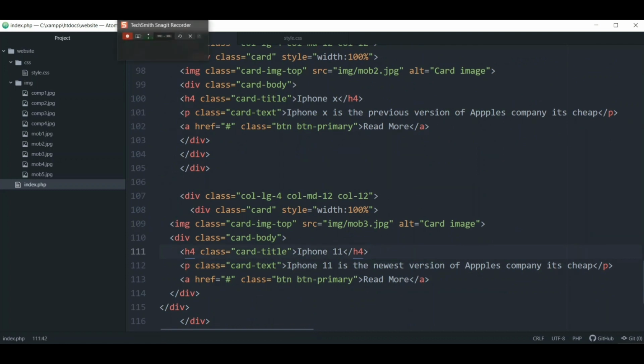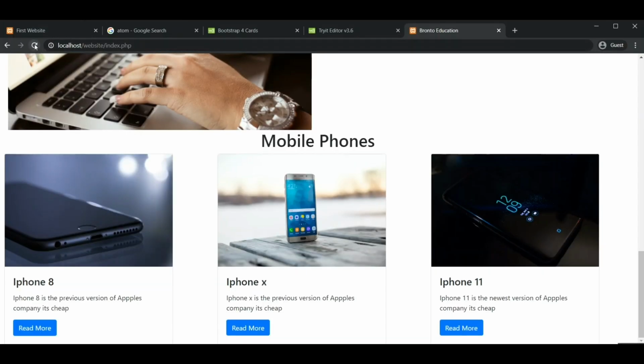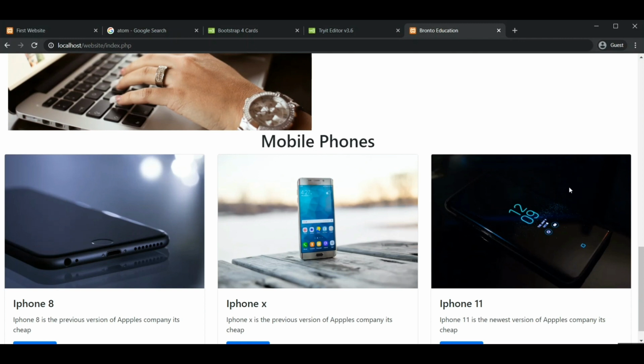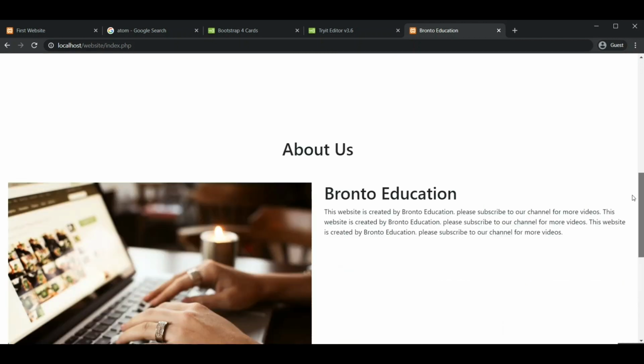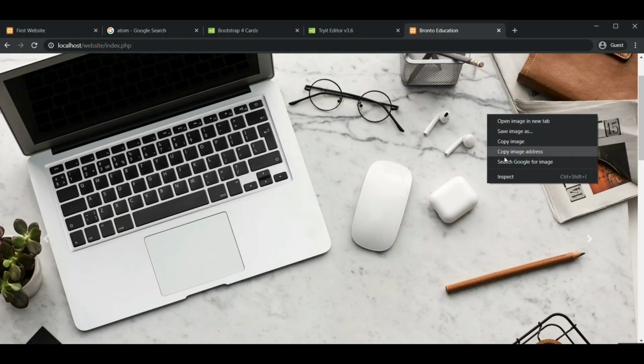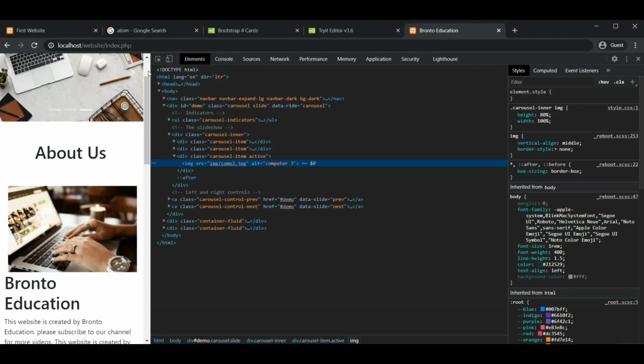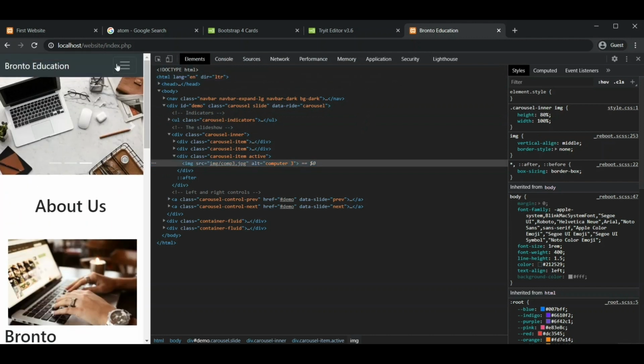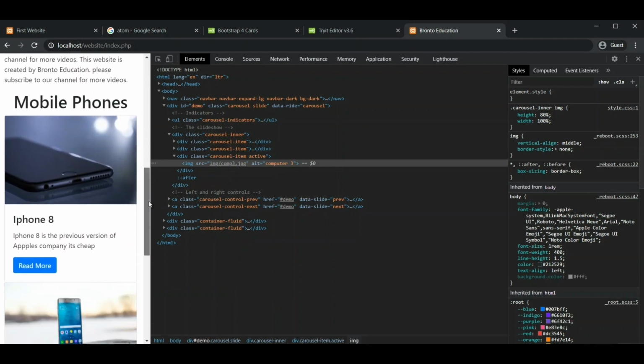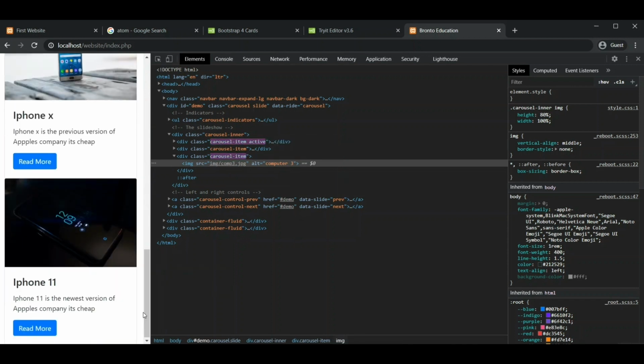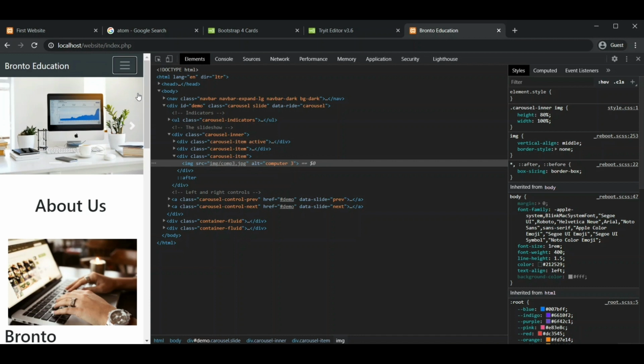Let me show you guys. Till now I didn't tell you about this one, but now I'm going to tell you that, yeah, really this is awesome. See guys, we have the cards here. We just need some padding here. It should have some distance. Let's just go to inspect and see how our website looks when it is open in a mobile. See guys, when it's open in a mobile, it looks like this. This is how we made a responsive image. Guys, this is really responsive.